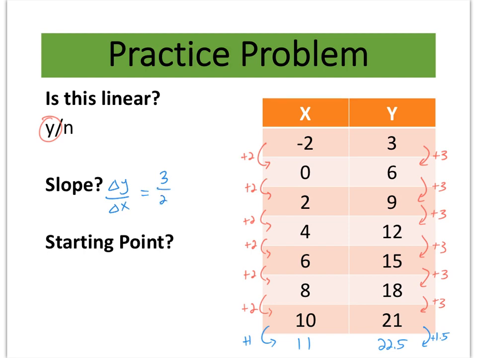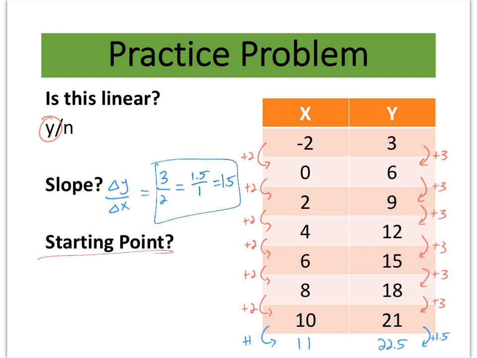And we could convert that into a decimal if we wanted to, or we could leave it as an improper fraction. For algebra, it's typically okay to leave it as an improper fraction, but we never want to use a mixed fraction. That gets confusing. So 3 over 2, or we could do 1.5 over 1, reduce that fraction even though it's a decimal, or that's 1.5. So all three of these are acceptable slopes.